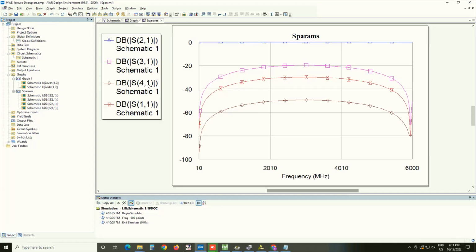So S41 is the brown one, sorry, right? See, look at the shape of the marker here. So that's this one here. So it's not too bad. It's about minus 50 dB. It's about 30 dB less power than the intended direction. So this is the intended direction and this is the unintended direction. So there's 3 orders of magnitude difference between. So it's decent. And S11 is this orange one with this hourglass kind of marker. That's the matching part. Okay, so that's minus 30 dB.